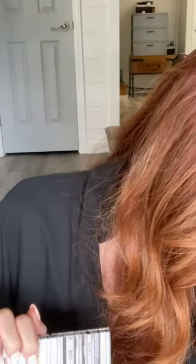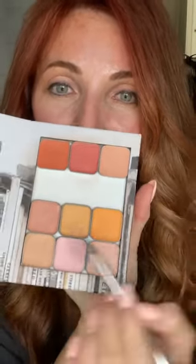Now I'm going to do the same thing with my lips. I definitely have some dark points in my lips, so I'm going to take those out. See, so a dark here and a dark here. I'm going to use the red orange 5 because I do not want to use these lighter ones because they're going to subtract too much color from my lips. I just want to balance that excess color.